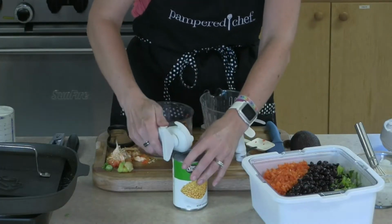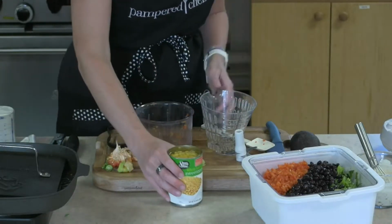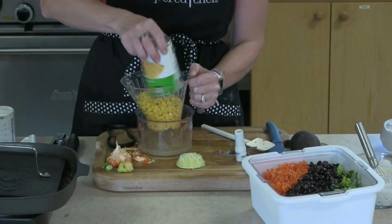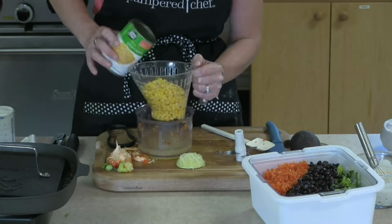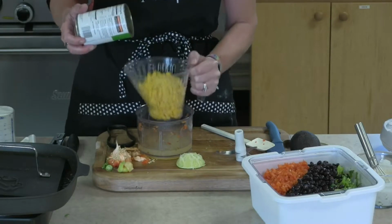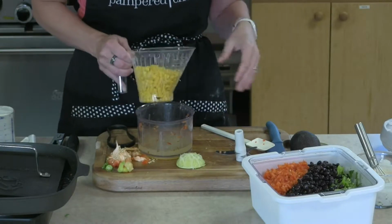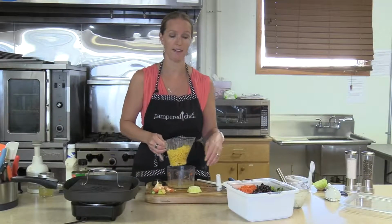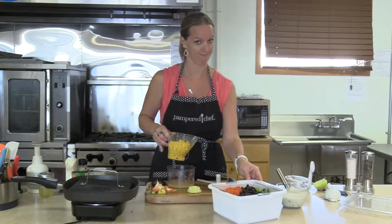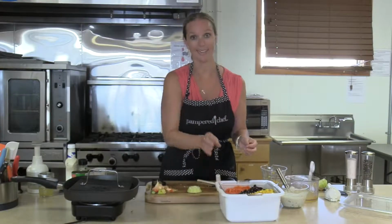Now the measuring colander here that I had the beans in, the beans were in there because I needed to drain and rinse them. And this is a perfect tool for that. So I just drained the beans right in here. I was able to rinse them. Okay. Great way to measure if you only need, say, 1/2 cup of blueberries. You can measure while you're rinsing them right in here. It's also great for like canned fruit, right? Especially in the wintertime when fresh fruit is harder to come by. I get canned fruit and I rinse off all of that sugar syrup before I give it to my kids. It's perfect for that. All right, so we're going to add some corn here. It's coming together quite nicely.